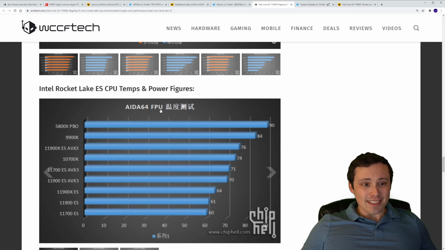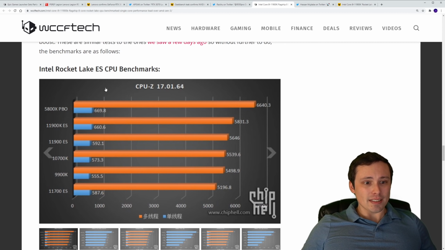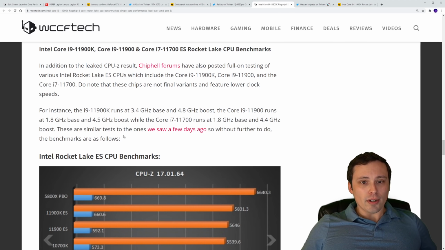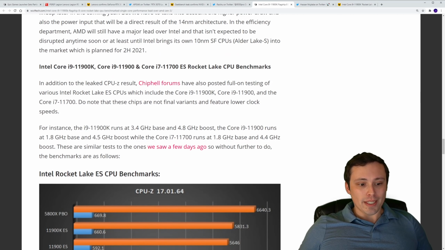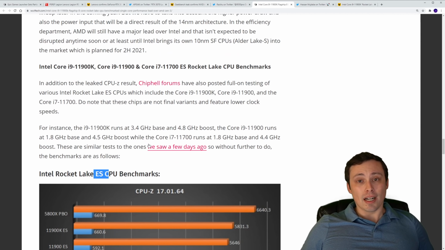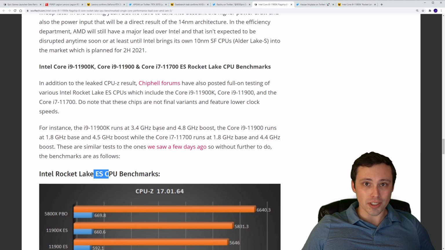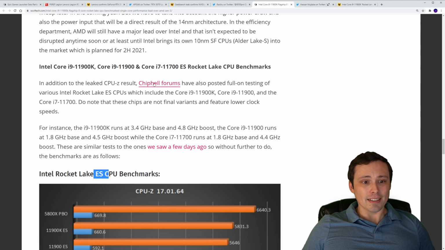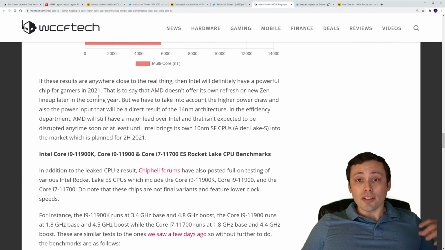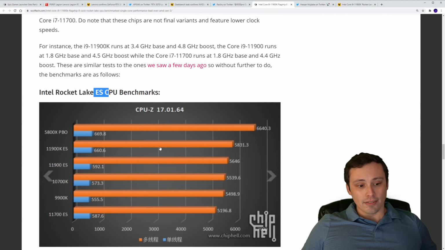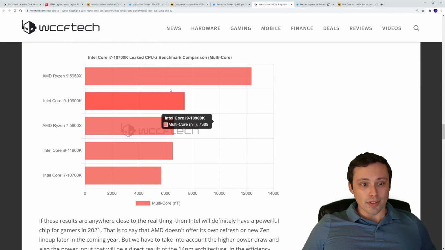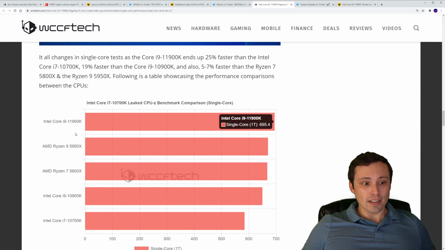Now, what's all this stuff here? I don't want to report on this too much because this seems to be some thorough performance results, but they're from engineering samples, which seem to be clocked lower than the final results. So personally, I'm not too interested in what the engineering samples are getting us. Again, that's why I haven't been reporting on a lot of these things that have been posted over there at Chip Hell. But I will link this article in the description if you want to dive a little bit more into that. I'm more interested in what appears to be the final versions of the chips.